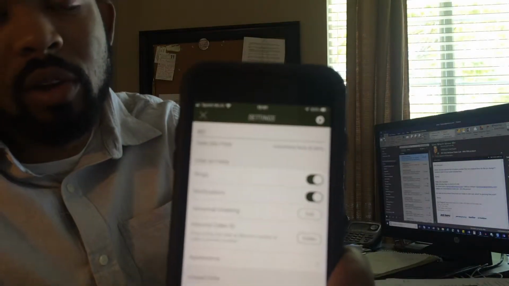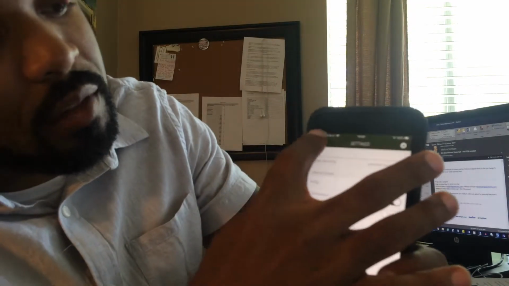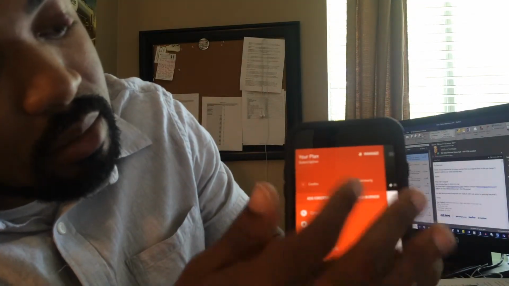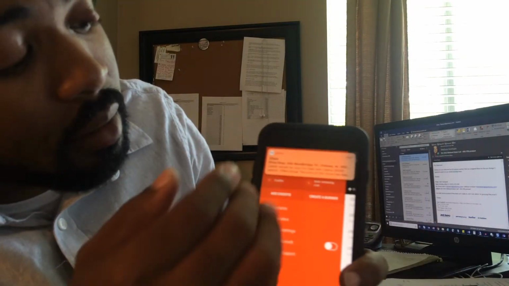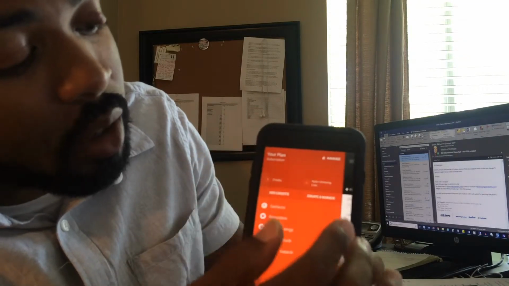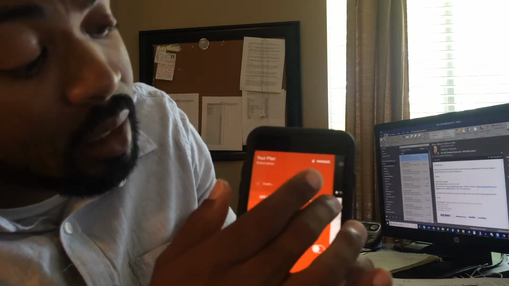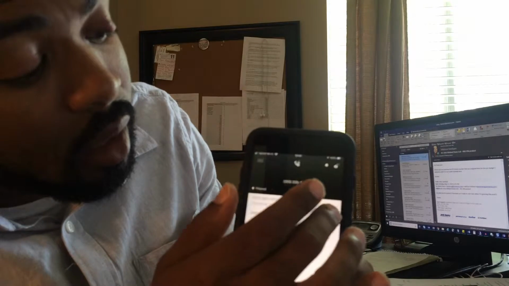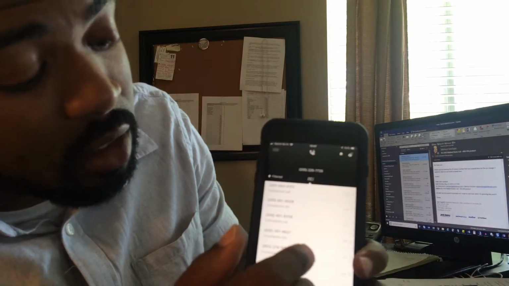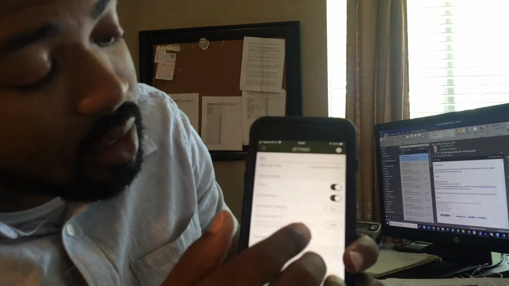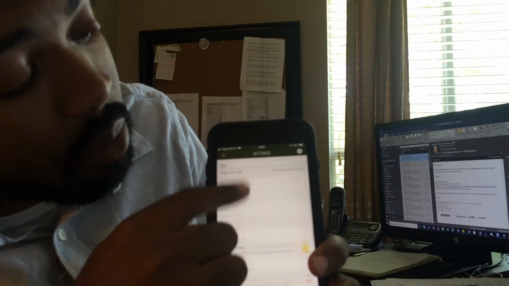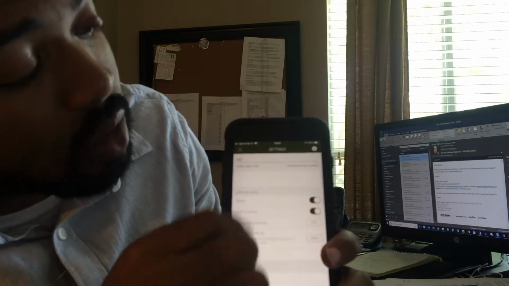So here's my other number, and it's probably hard to see, but I'm just giving you an idea of what the app looks like. It costs maybe $3.99 a month for an additional line, and you can get several more lines and burn them as you go. But nevertheless, this is the number I'm using and all of the cool things that come along with it.